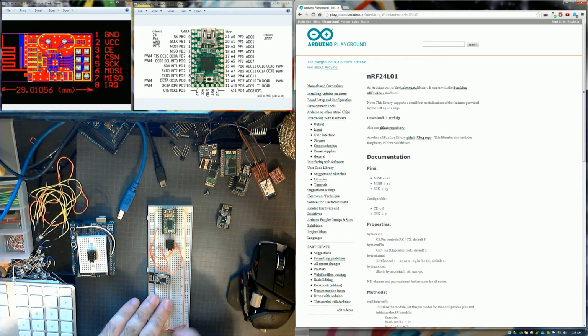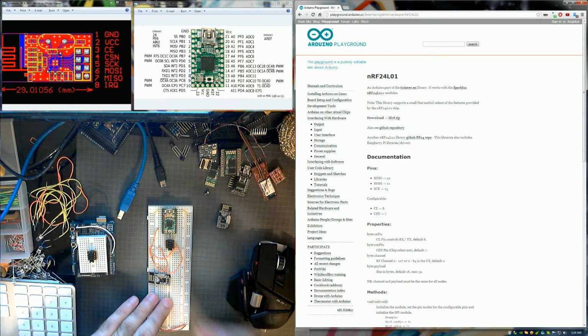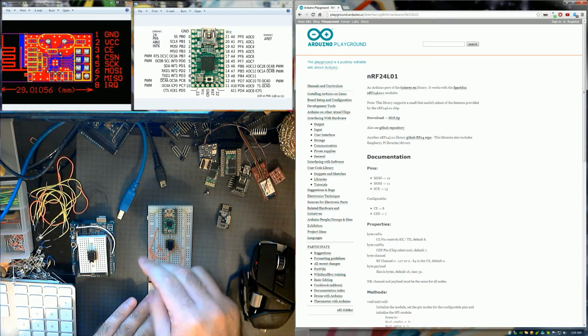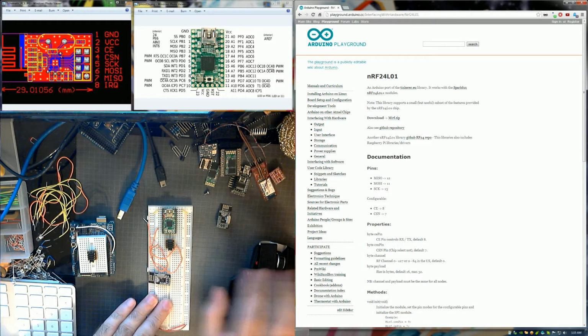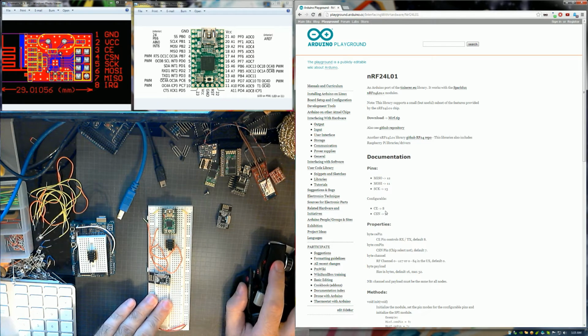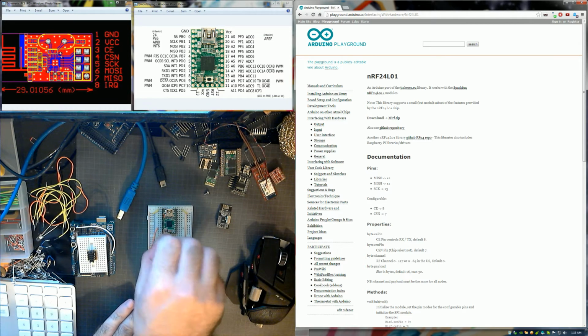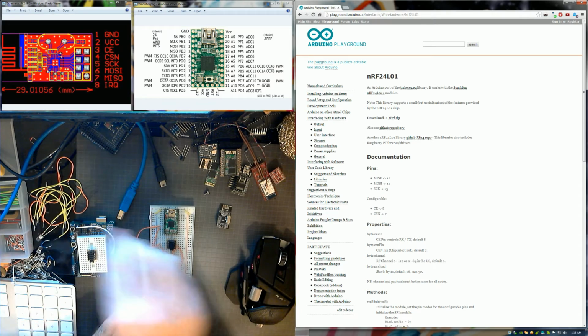Okay, the next pin is CSN. So I could plug up into the adapter board. And then following our information again, it says CSN is pin 7. Now as you can tell from our diagram, pin 7 is right above pin 8. And that takes care of that.